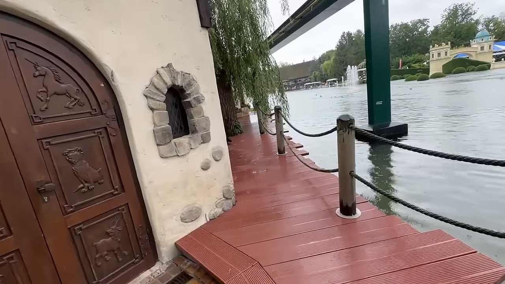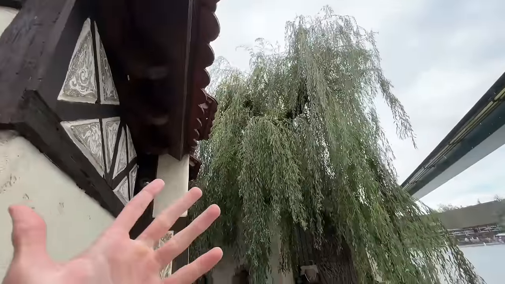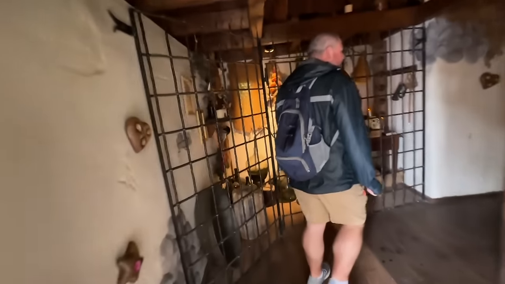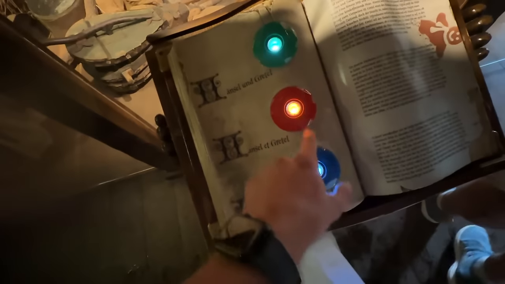Okay, wait, look at this. Look at these little lounge chairs. Not super nice right now, but that would be nice on a sunny day. Oh, you can go inside? Look at all of this. What's happening in here? Oh, you can press buttons? No way. Hansel and Gretel. It smells nice in here.